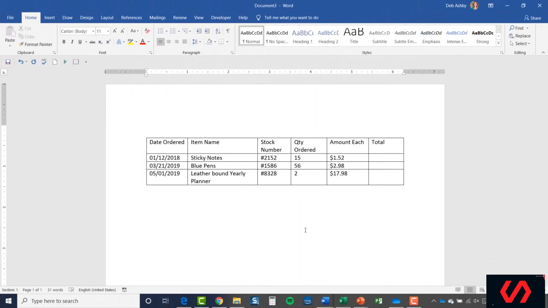Next, I want to talk to you a little bit about how to format your table, make it look really nice, make it look engaging, and also how you can make parts of your table stand out, such as like the header row. So please join me in the next module for that.